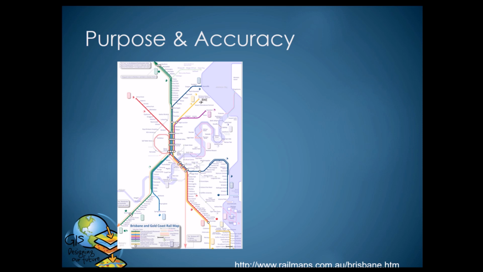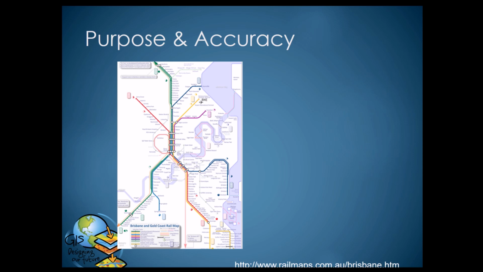So let's have a look at purpose and accuracy. So when we look at this particular subway map, you might think that it definitely achieves its purpose. So you know how you can get from point A to point B on the subway. But the question is, how accurate is it? And could you measure distance on it, for example? Well, probably not. So you're not going to be able to measure distance, area, or even directions or angles or shapes. But the reality is that it achieves its purpose.